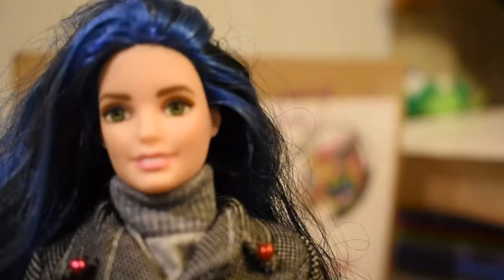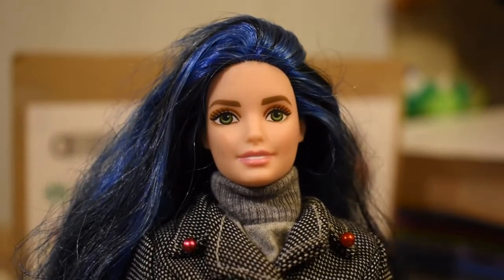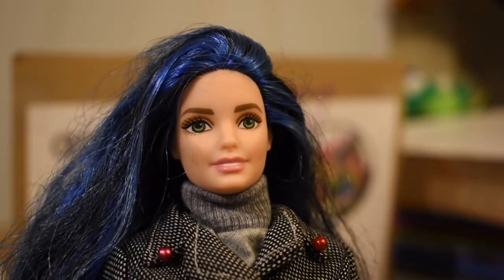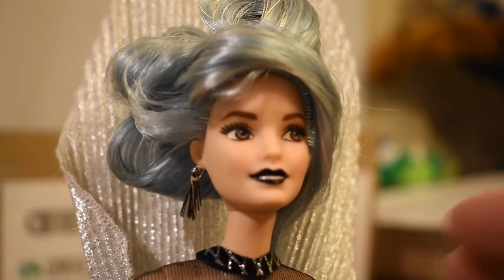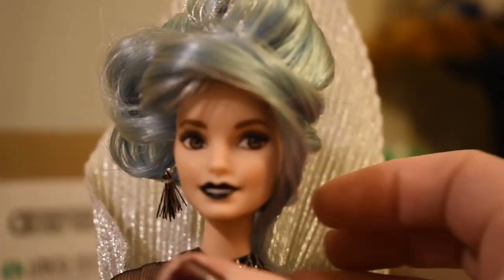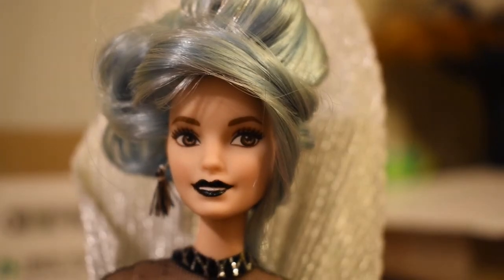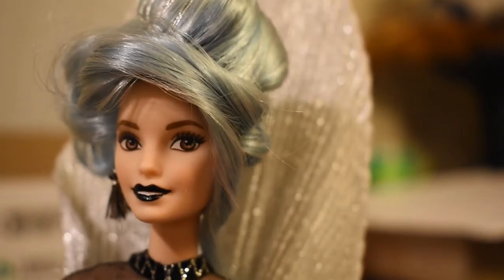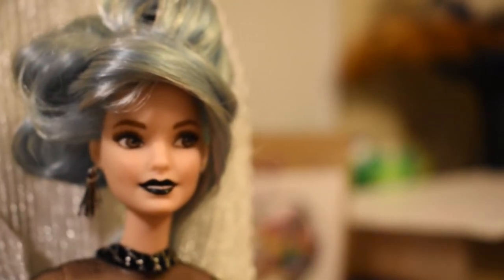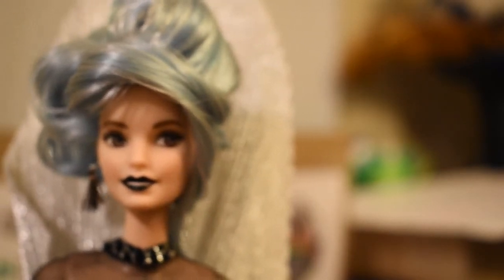And I've got this black and blue haired Fashionista. She's got green eyes though, but again, she's very pale as well. Some of these are very tan. I just don't have one. There's a limited amount of everything that I can get. I have another one on a tall body. You can see that the face looks slimmer on a slimmer neck knob, and you can really see the nose line there. I've redone her a little bit, but again, I don't have one with a normal hair color, and I don't have one that's darker right now.